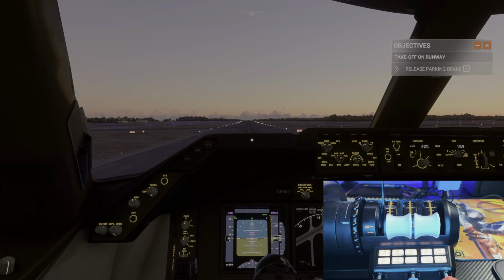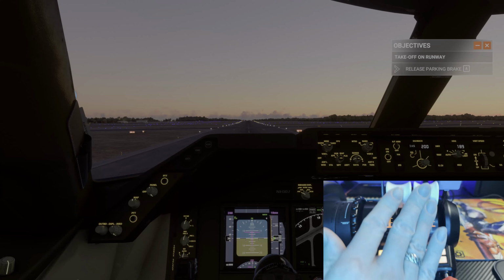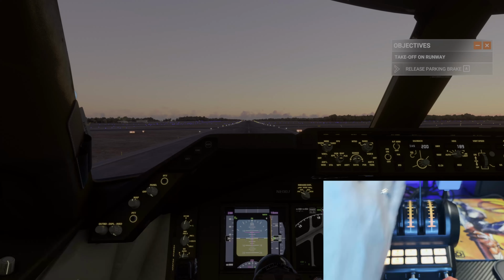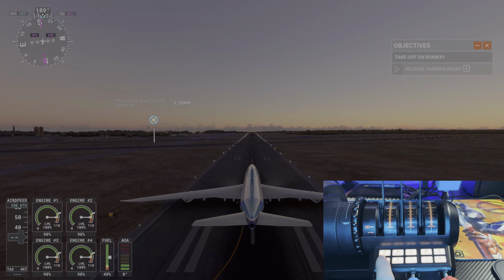But anyway, I'm just going to show you all me taking off here and show you how good this works. So we got our flaps set. Go ahead, full thrust. Let go of parking brake.